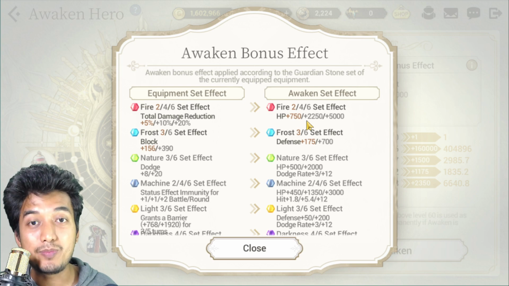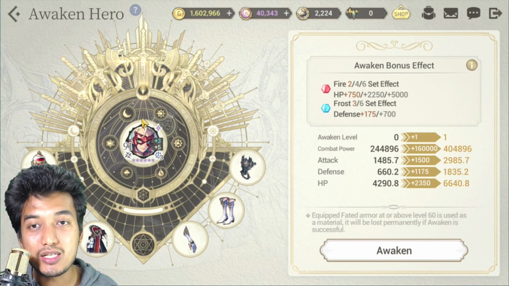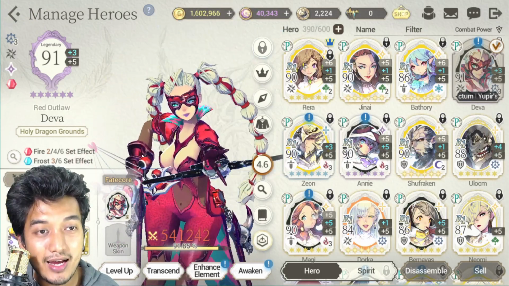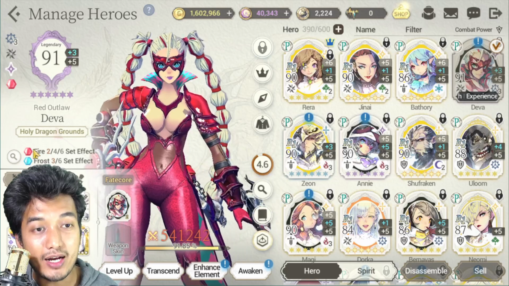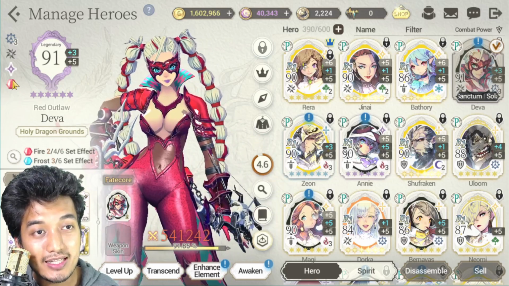So that's how it should be done, all right? For example, right over here, guys, I have Fate Core Deva, and let's see what kind of Guardian Stones she has right now. She has like 3 sets of Frost Element, 1, 2, 3, right? And she has 2 sets of Fire Element. One is belonging to this shoe right over here, and one is her own.